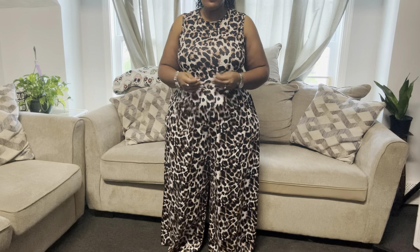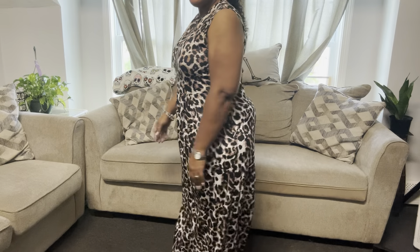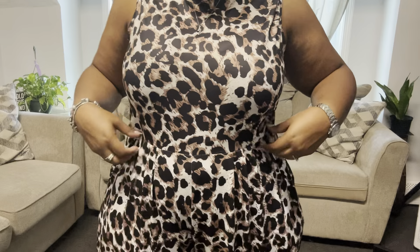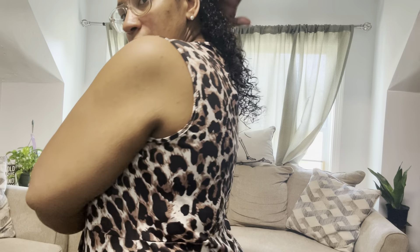You can see it goes to my ankles — very wide leg, comfortable. It's easy to wear anywhere; you can dress it up for an occasion or just dress it down for a comfortable day. Perfect for the end of summer. Some people are really into animal prints, so if you are, you'll love this. It's very breathable, comfy, not snug-fitted — plenty of stretch and room. I probably could have gotten a 1X if I wanted it a little snugger, but this is fine.